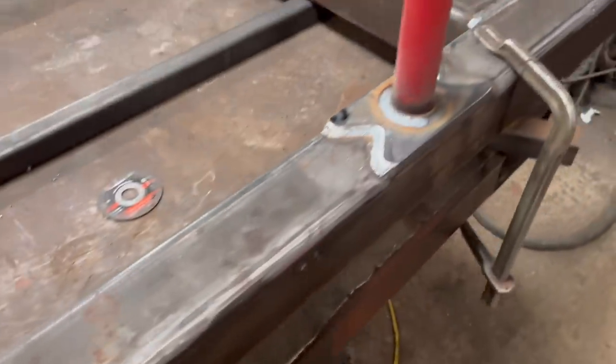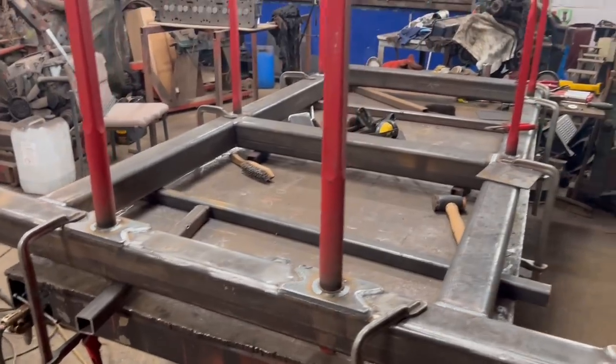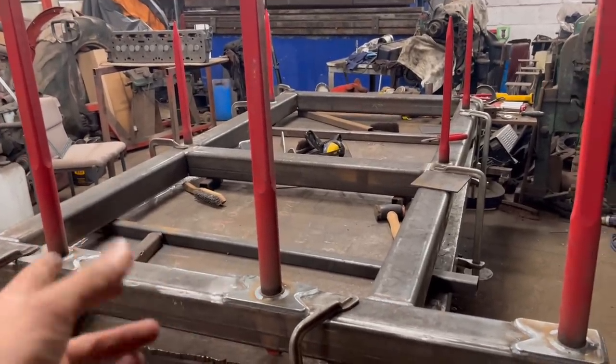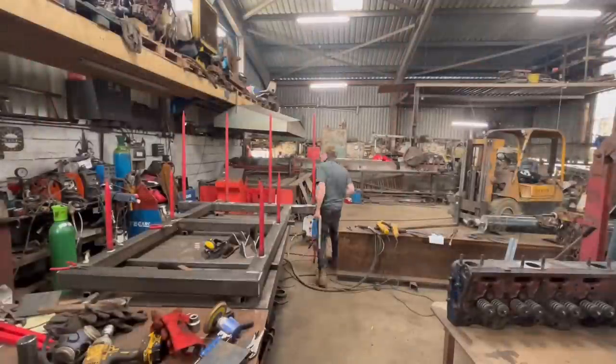Right, so that's them all welded round. So I'm gonna take it off the bench now, stand it up, do all the welding I can do on it standing up. And then I think I'll take the tines out, just make it safer and easier, and I can turn the frame whichever way I need it then without having to worry about the tines being in the way.